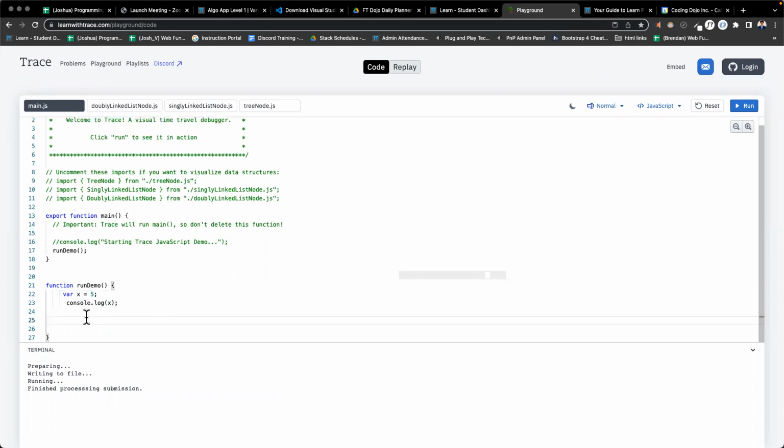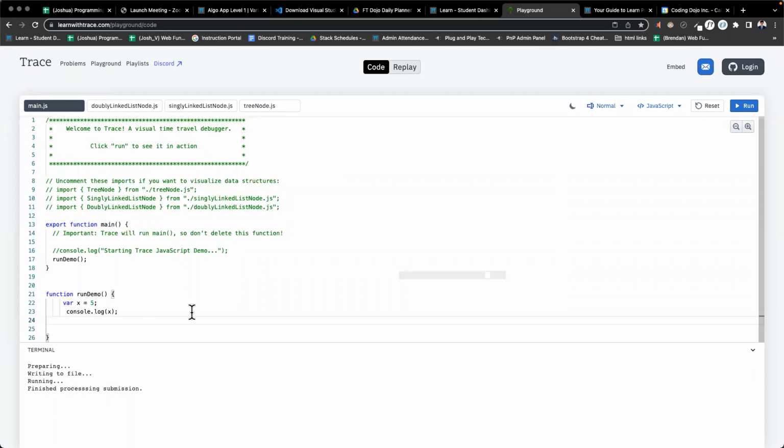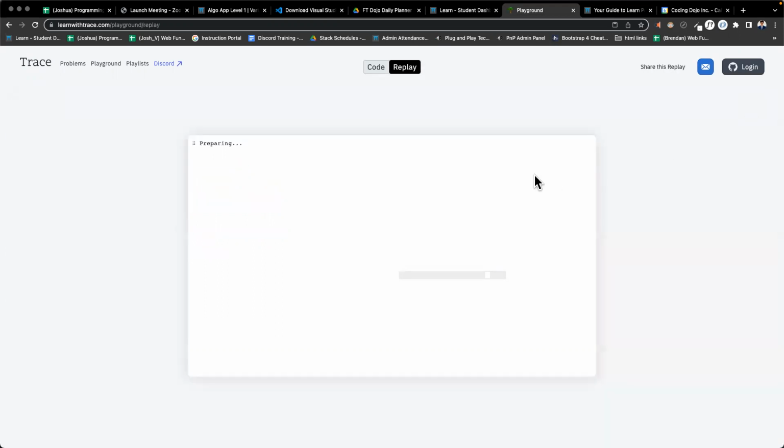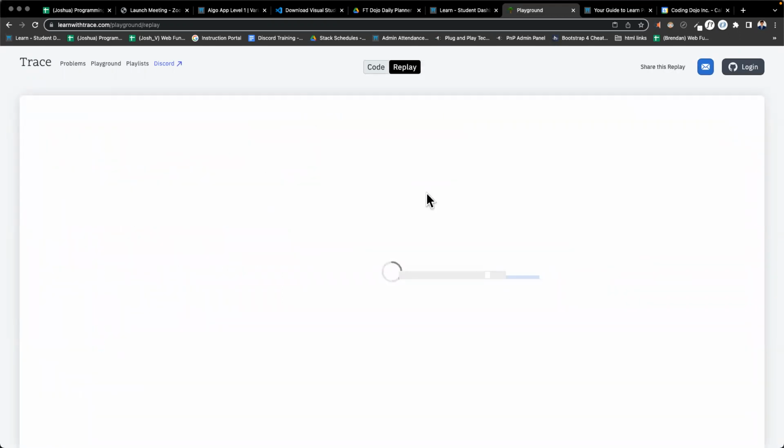Don't rely on this too much. Try to do the T diagramming as your first step. Then if you get stuck, you can use this to check what the variable is going to be. You have to write it within this function section called run demo. Once you run it, it will run.